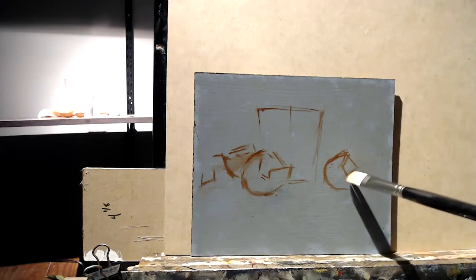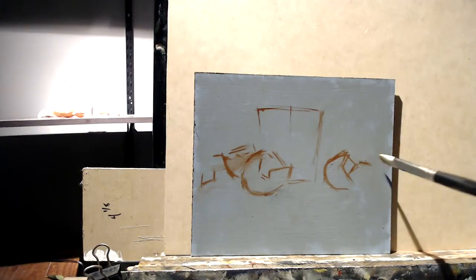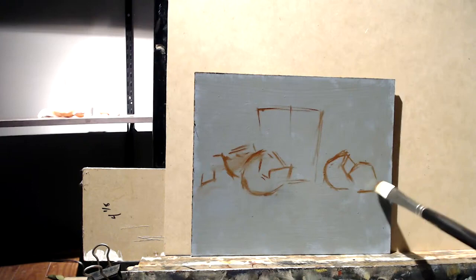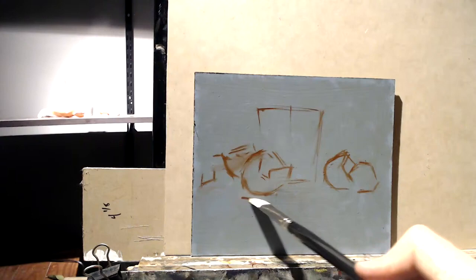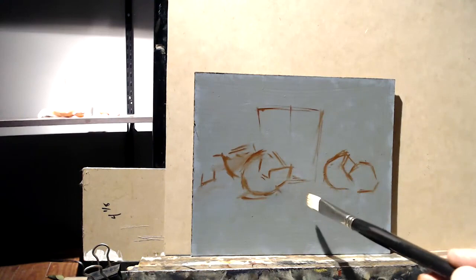And I have a bunch of options that are already kind of brewing in my mind, like, do I just make the eggs smaller relatively? Because they don't have to be life size. Or do I shift the whole thing? It depends on how much negative space I want here. I know I don't want to run anything off the composition, so I'm going to have that in my mind as I make my decision. So I think I know where I want to go, but I'm still going to be open to the possibility that I can be surprised in a pleasant way. Maybe this painting will suggest something I didn't think of before, or open up a new possibility. And we'll see.